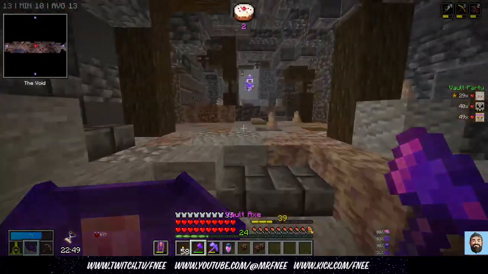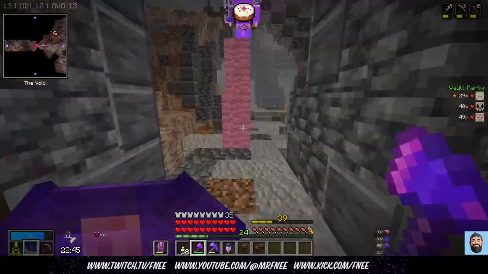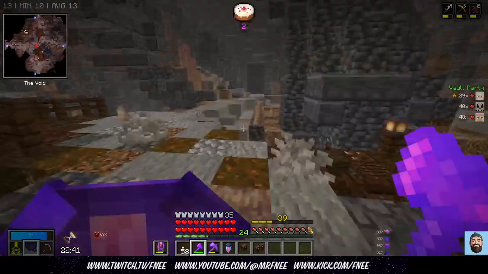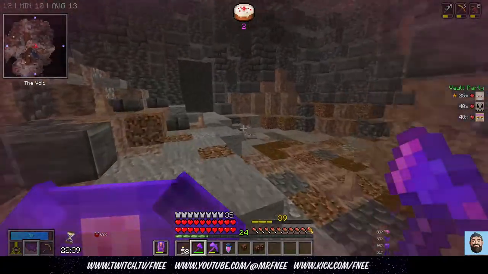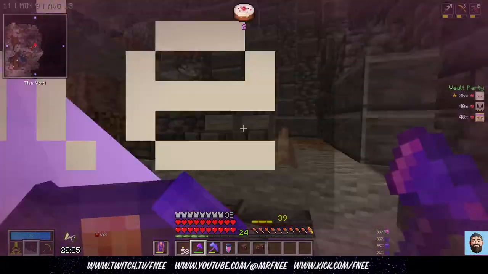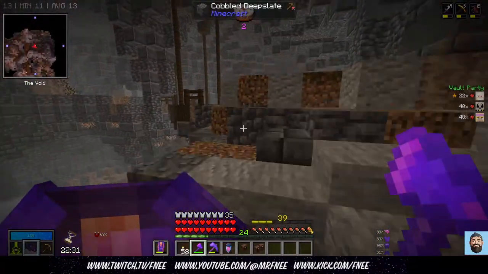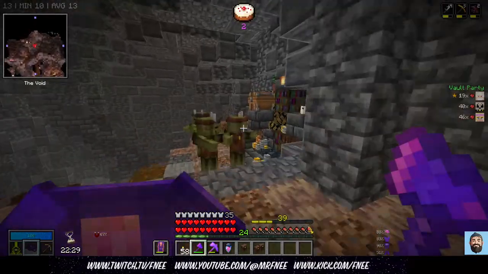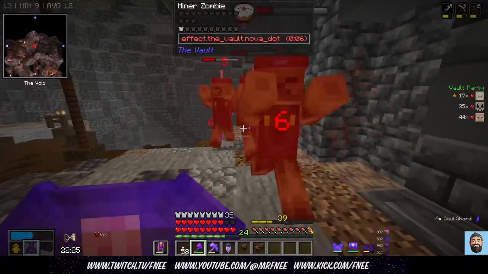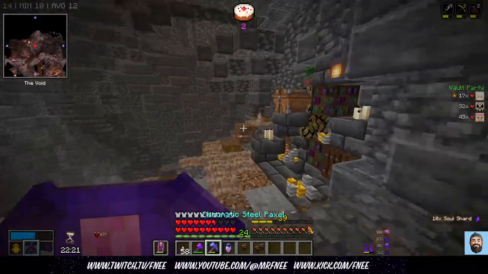What's the way to the next room? To the east. Why are there two fat zombies on the stairway? Yeah, watch out for the bloaters. It's downstairs. Downstairs, yeah. I found it.